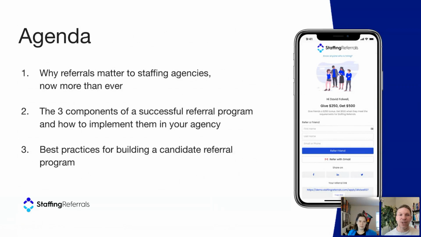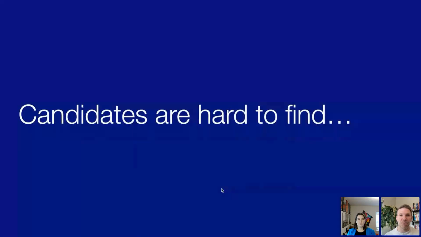The agenda for today. Chris is going to be taking over here in a second and talking about why referrals matter to staffing agencies now more than ever. Then we're going to talk about the 3 components of a successful referral program and how to implement them in your agency. And then finally, I'll take over and talk about some of the best practices for building a candidate referral program. With that, I will pass it over to Krista to talk about how candidates are hard to find.